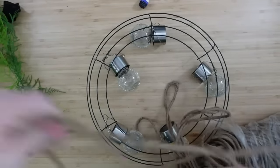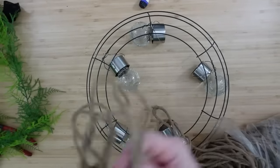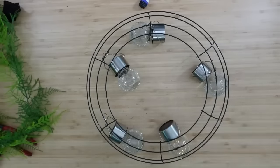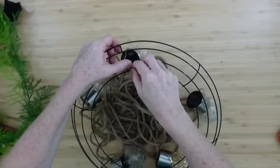So once you get all those lights on, you can get your rope ready. Now, if you don't have this type of rope, just go ahead and use whatever type of rope you have. If you don't have rope, you can use like a burlap ribbon. Would probably give about the same effect. And you can get those at Dollar Tree almost anytime.